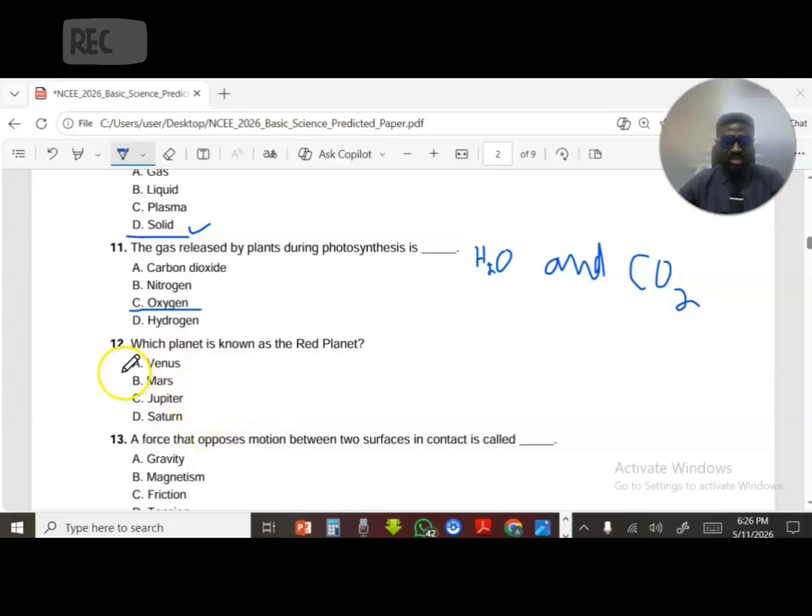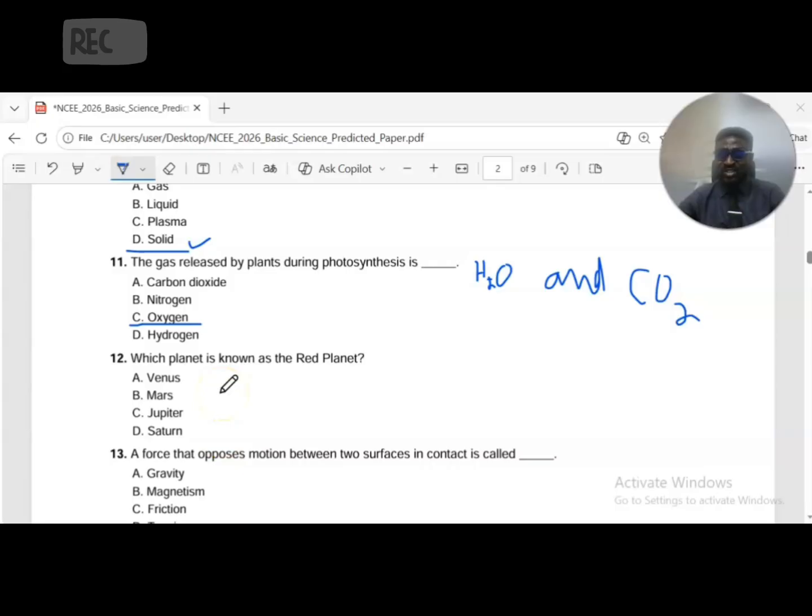So which is the red planet here? Is it Venus, Mars, Jupiter, or Saturn? Of course, if you watch animations, or if you have seen some video simulations or models of the solar system, you'll be very familiar with the different planets and their features. We know from research that option B, Mars, is the red planet. That is because it has a characteristic red soil, and whenever it winds around there in a turbulent manner, it raises the red dust from the red soil. So that is why it is called the red planet.